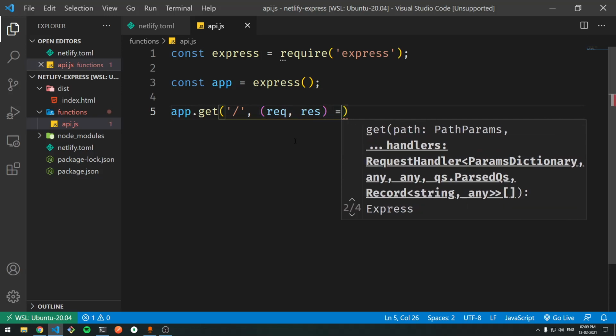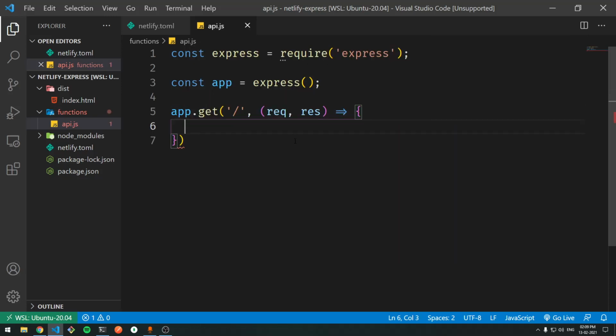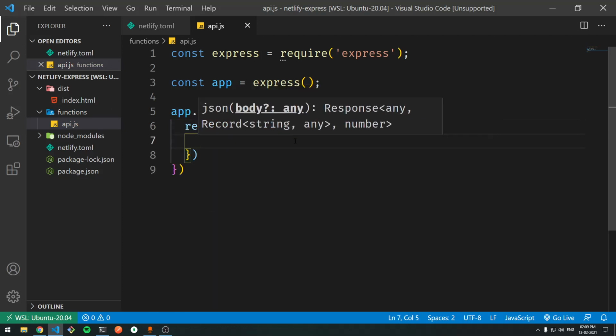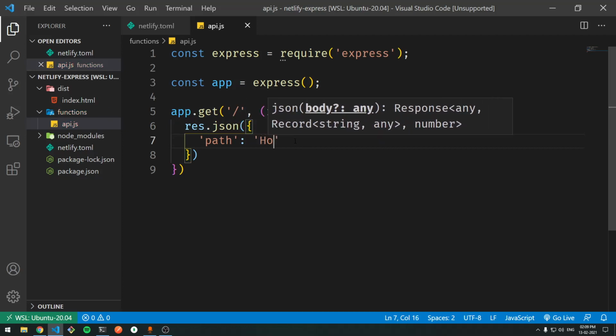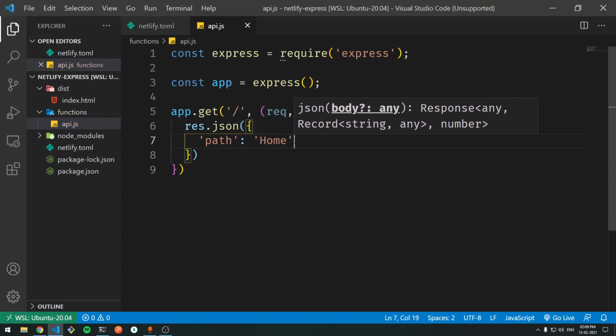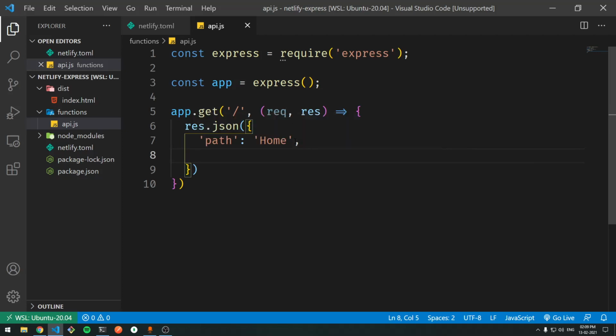We don't need next because we are going to end that over here. So res.json with path home, and first name.